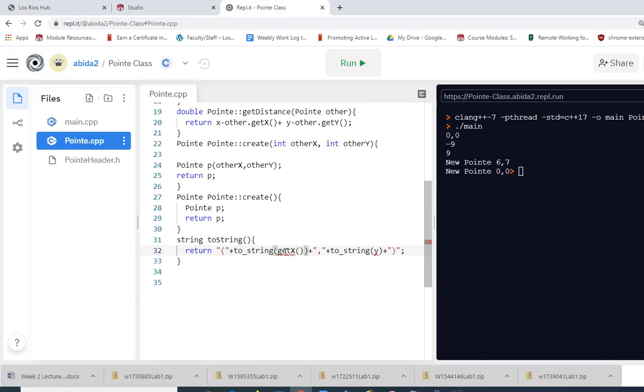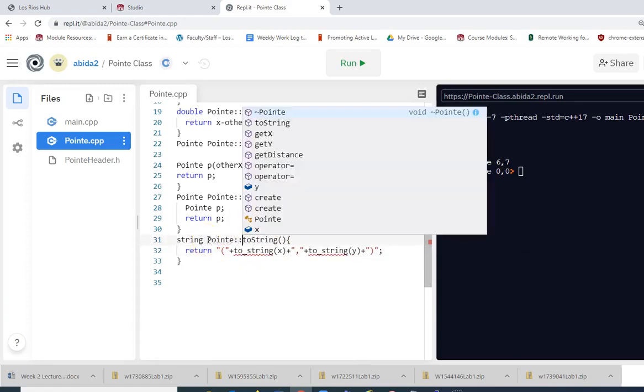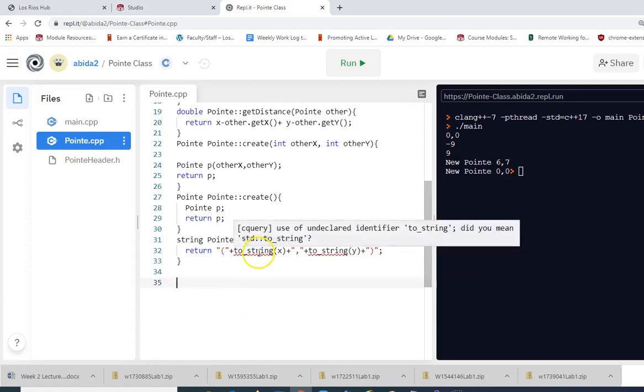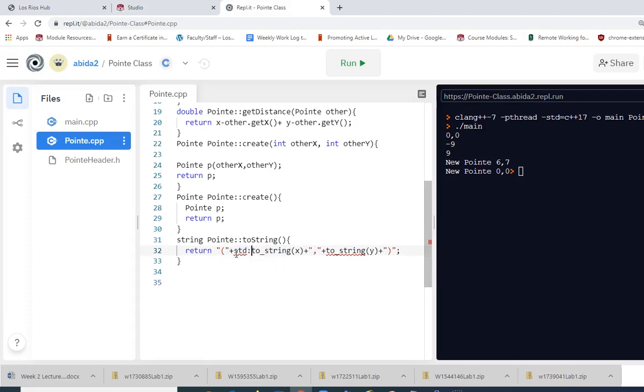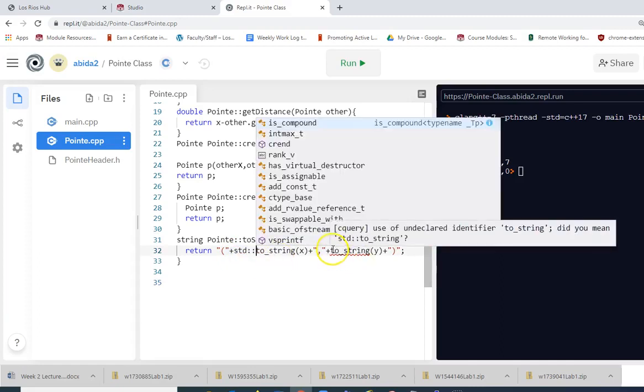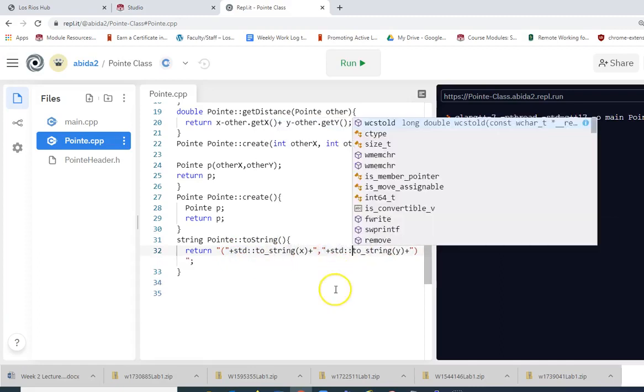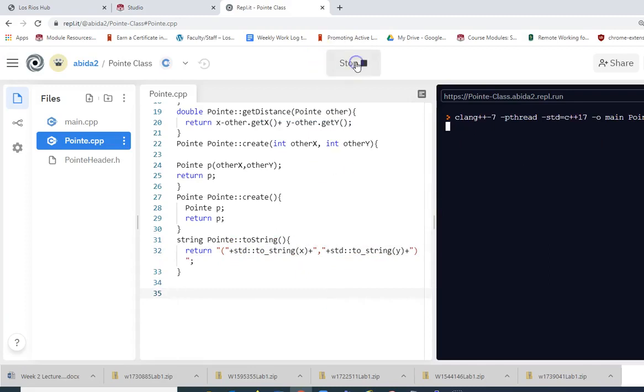Get X. Oh, I see. I see what's going wrong here. I've got to put std because otherwise it cannot identify standard to string. Yes, I did. And I do standard. I do that here. And now let's run this.